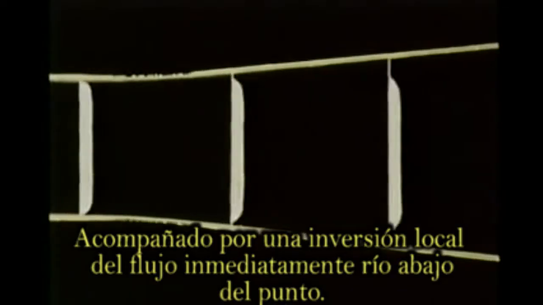At a larger angle, the decrease in velocity is so great that somewhere along the wall, the velocity gradient normal to it becomes zero, accompanied by a local reversal of flow immediately downstream of the point. The fluid, which was in the upstream boundary layer, is no longer in contact with the wall and is separated from it by a region of reversed or recirculating flow. The boundary layer is said to have separated.